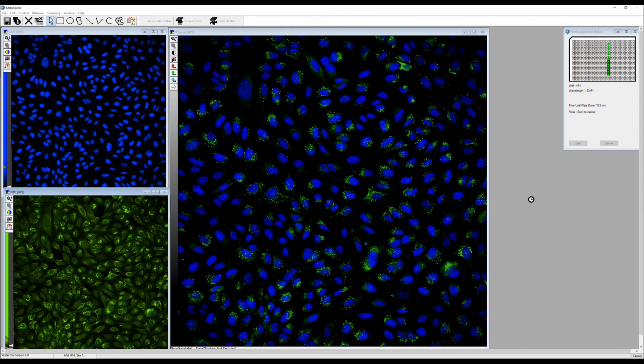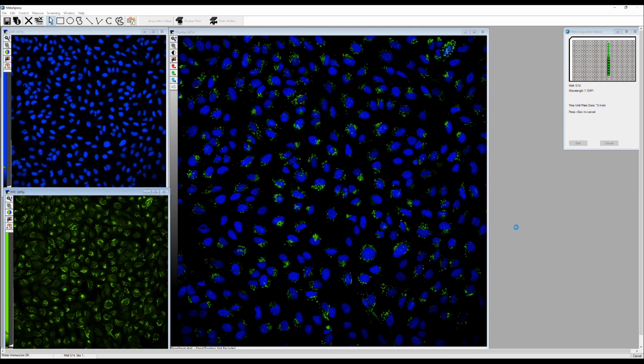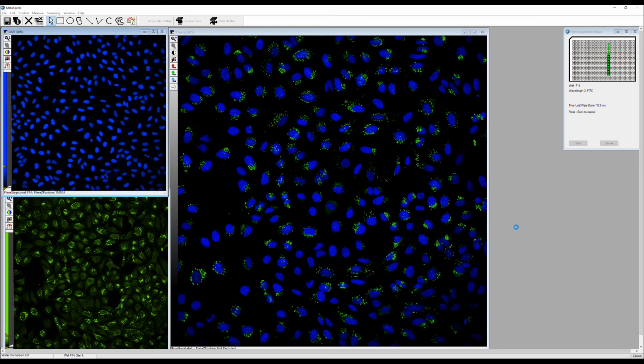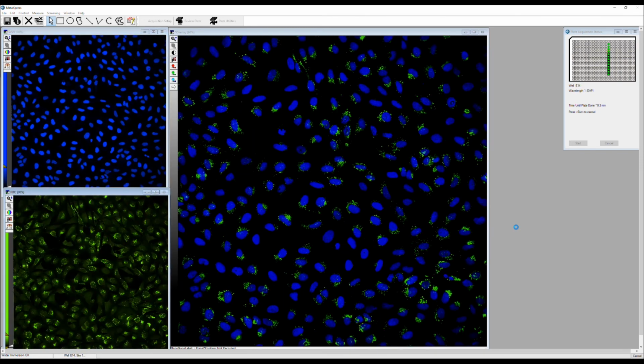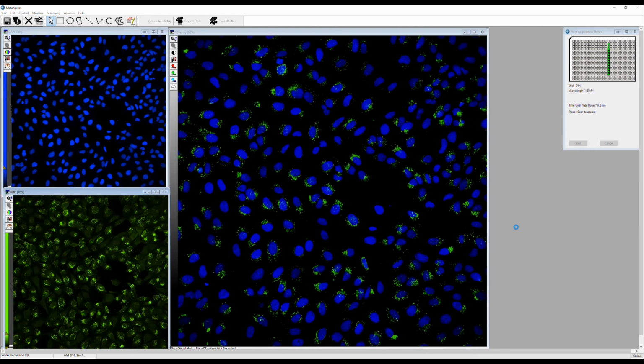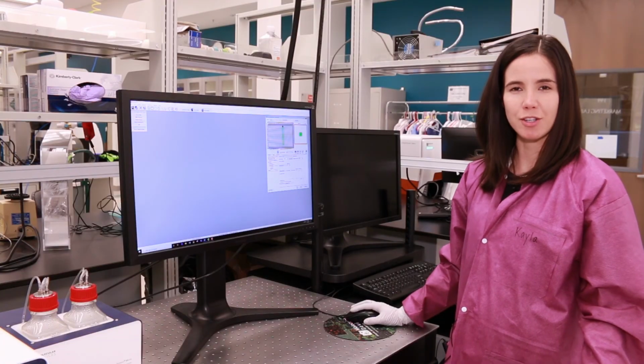As we move up this column, you'll notice that we're seeing an internalization of the GPCR signal. Now the acquisition is complete.